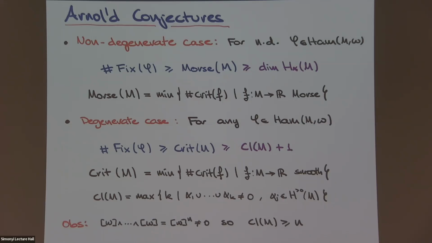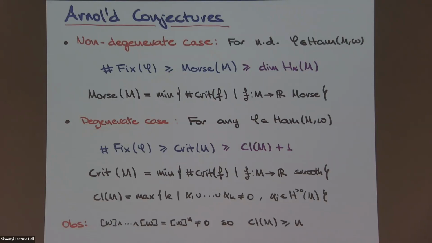After a lot of work, of which I'll include all the citations at the end, because I want to get towards the end, by people in this very room, we nowadays know this. We know the number of fixed points is bounded below by the total Betti number for any closed symplectic manifold. Now, this Morse inequality is open in several cases. I think the state of the art is that it's known for the symplectic tori, CP^n, and aspherical symplectic manifolds, if I'm not mistaken. I'm not sure if there are more cases where we know the Morse inequality.